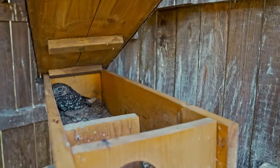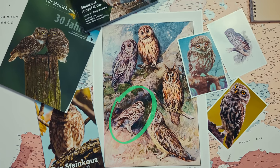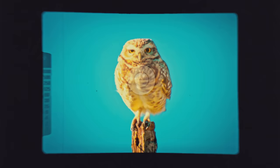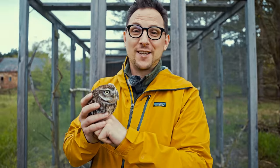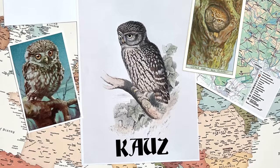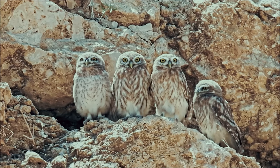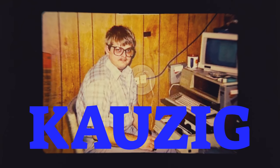Let me introduce you to my little friend. The so-called little owl is one of the smallest owls in the world, and it's loved for its range of adorable moves and expressions. I think it's undeniably the cutest bird, at least in Europe. Its German name is Kautz, and given that it sometimes has this kind of sweet, nerdy look to it, Germans describe people with that same vibe as Kautzig.